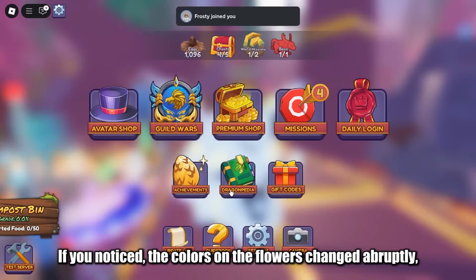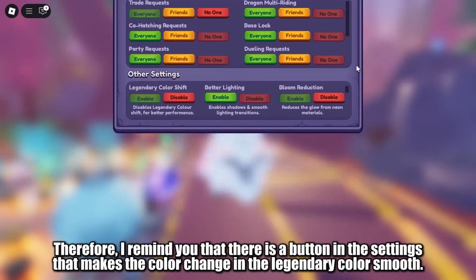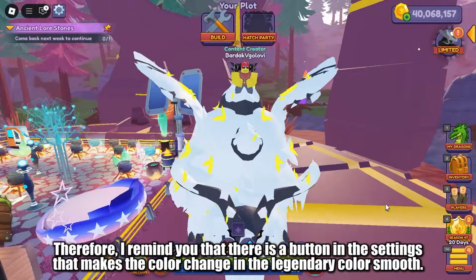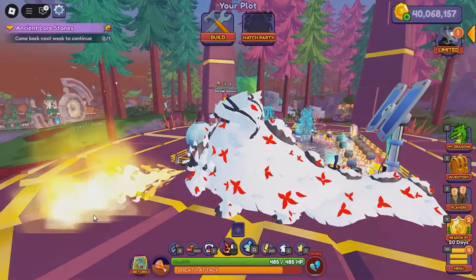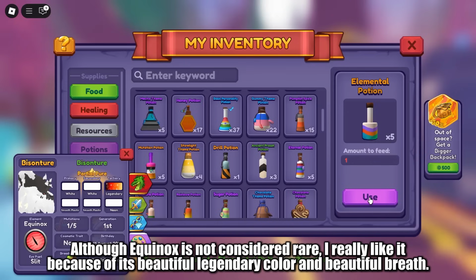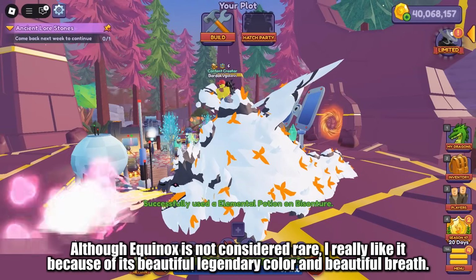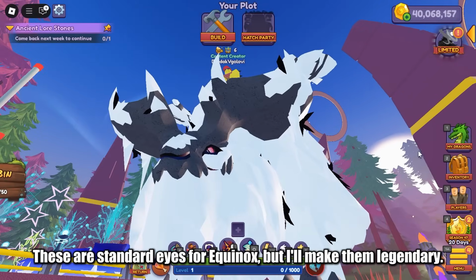If you noticed, the colors on the flowers changed abruptly, and I don't like that. Therefore, I remind you that there is a button in the settings that makes the color change in the legendary color smooth. Although Equinox is not considered rare, I really like it because of its beautiful legendary color and beautiful breath. These are standardized for Equinox, but I'll make them legendary.